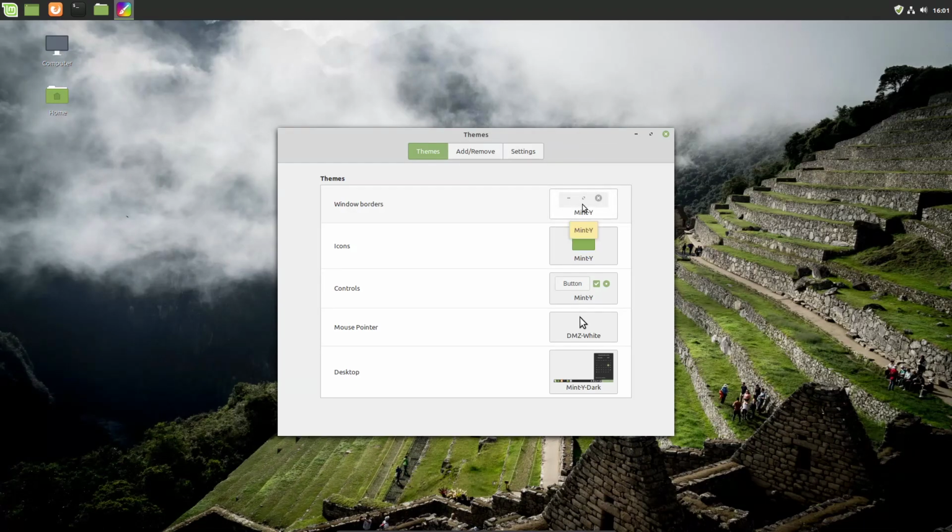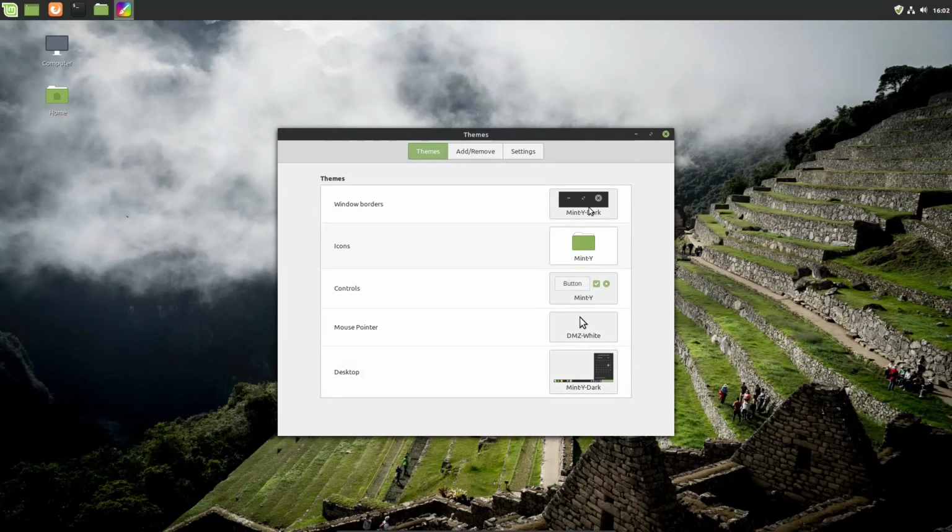The first one at the top here is going to be the window borders. So left clicking these buttons here is going to show you a list of options for what they can look like. So you can go with the more traditional version of Mint. This was one of the original looks of it, which was Mint X, which you would find in previous releases of Linux Mint. And then Mint Y is the name of their newest style, the contemporary, the modern style that you see that's installed by default. Or if you prefer the dark theme, again, out of the box, you have a dark theme that's available for your window borders. And the dark theme is available all across the board, so you can have a purely dark theme, which is actually what I personally use on my machine.